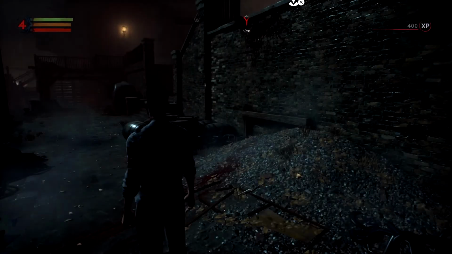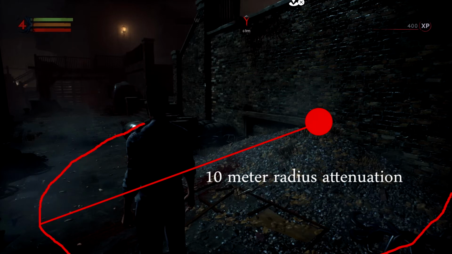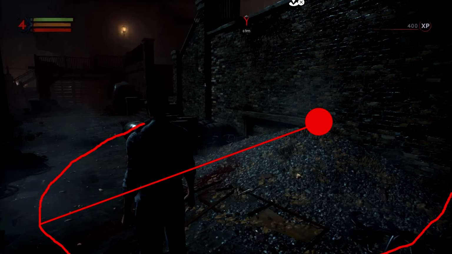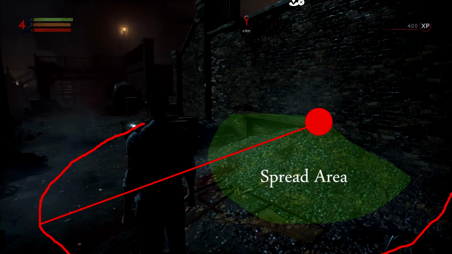So to summarize, this gives us an overall 2D soundscape playing and a 3D rain sweetener placed here, with something like a 10-meter max attenuation, or 525 Unreal units, since this game is made in Unreal. But instead of having this as a 3D sound all the way, they have added a spread curve, which when close to the emitter is set to somewhere between 50 or 100. In this case, most likely 100 when you're really close to it.